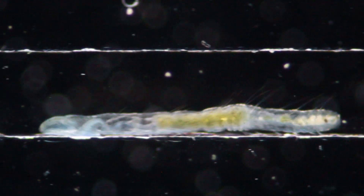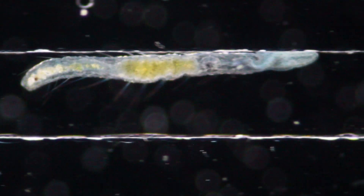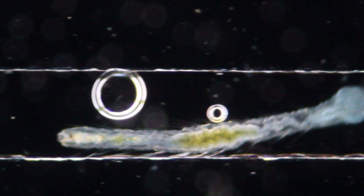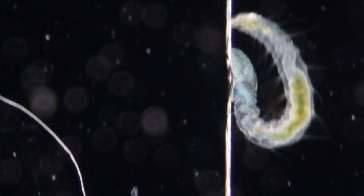What I've done is restricted the movement a little bit by squeezing the little worm between two cover glasses. You can see on the top and bottom there are horizontal lines — these are the edges of the cover glasses. So it cannot move completely freely. It's moving along the edge of the cover glass, trying to avoid the air bubbles — the round things. They're going back and forth between the air bubbles, still looking for food. It reached the edge of the cover glass, went out, turned back up again and went right back in — it didn't like it there. Going all the way back into the narrow passage.